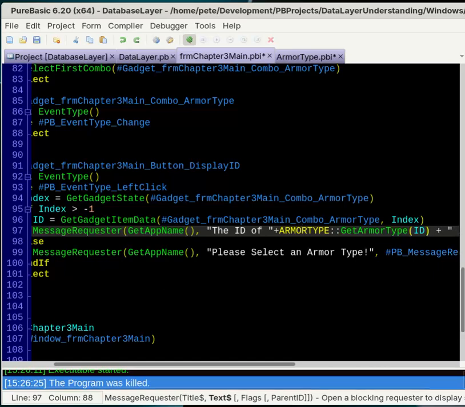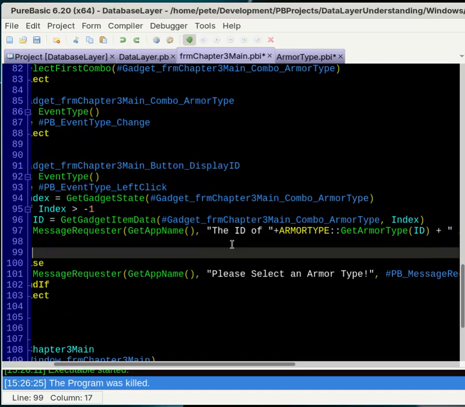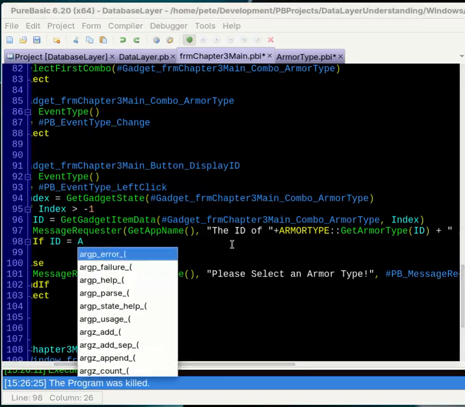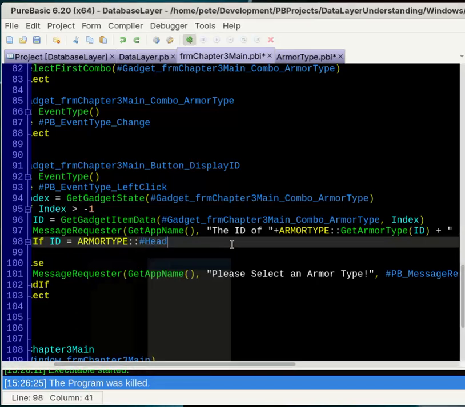So if I wanted to do a test, did they select armor type head? Let's go ahead and put that down here. We can say if ID equals, let's see, if we have this, yes, we can just say if ID equals, I keep dropping into C#, armor type # head, right?